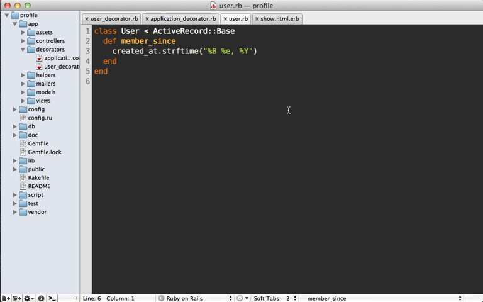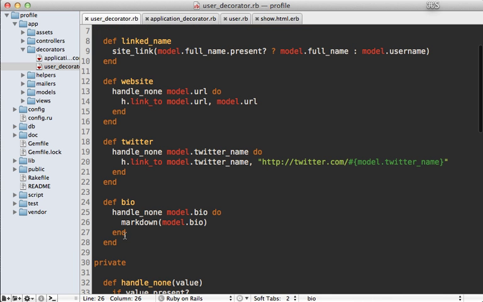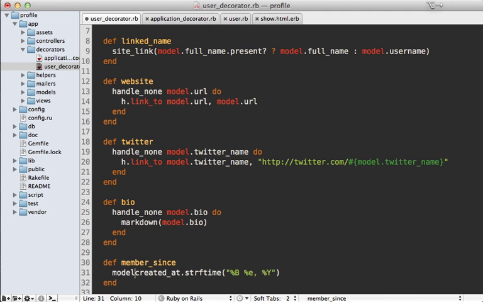Now once you get the decorator in place, it's a good idea to look through the model layer for any view-related code that you can move up to the decorator. For example, here in our user model, we have this method called memberSince, and this just basically formats the created at time. Now this I consider to be view-related code because it's formatting the date time to a format that looks nice in the view. So I think this goes in the decorator. So we can move this up into our user decorator by just pasting the method here and then calling model.createdAt inside of here. Now it's moved up into our user decorator.